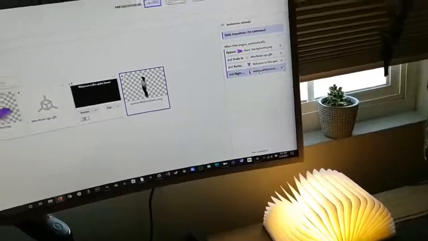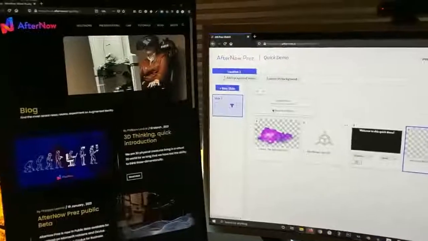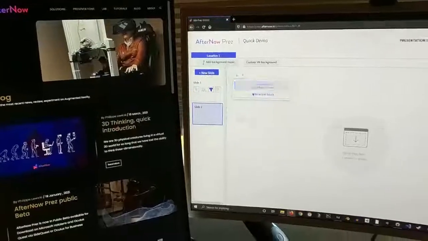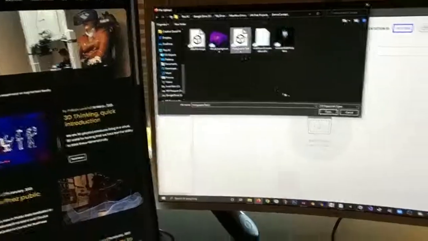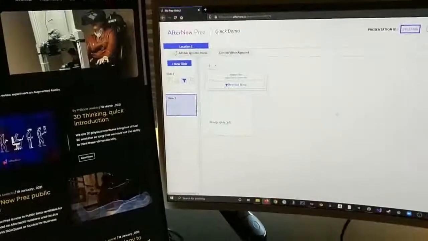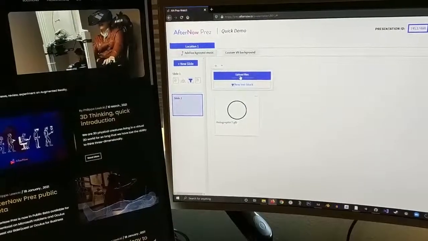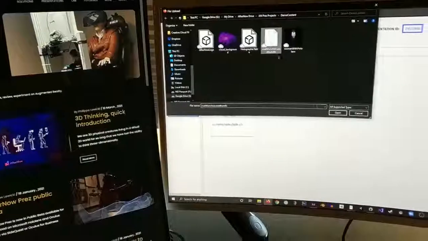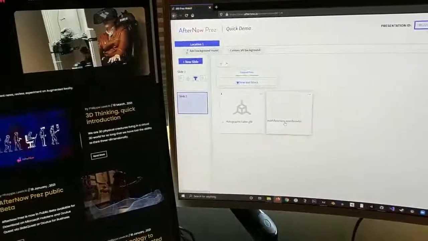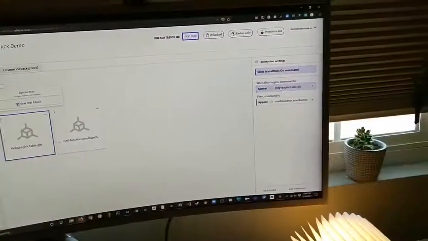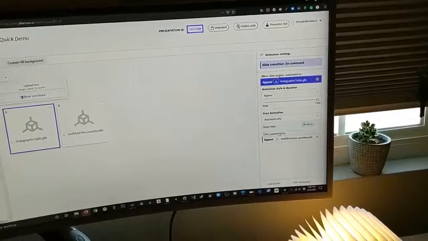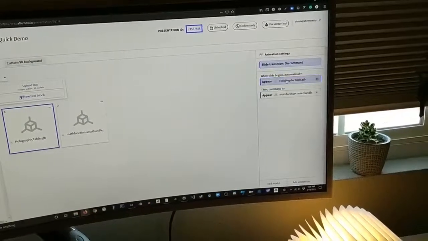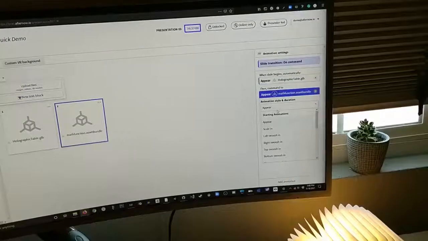So with slide 1 set up, I can create another slide, and here I will upload some more content. This is another GLB that I would like to use, as well as an asset bundle, which is sort of a custom animated asset created in Unity. So I want this table to show up automatically, and then this math function will once again scale in.